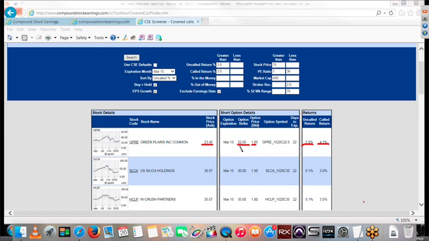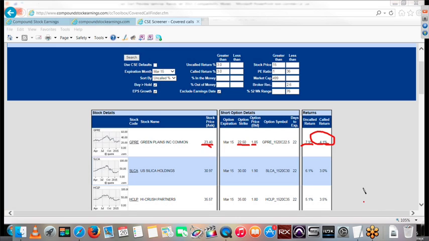If it's called out, that means our stock is going to be bought from us at $22.50. So if our stock is bought at $22.50 and we paid $23.40 for it, that's going to leave us 90 cents out of our $1.85 premium that we received when we sold the call. That still leaves us a 95-cent profit. So 95 cents divided by $23.40 is a 4.1% return. So we're either going to make 4.1% if the stock is above $22.50, and it is right now, it's at $23.40, or if the stock goes below $22.50, our profit will be 7.9% and we'll still own the stock.